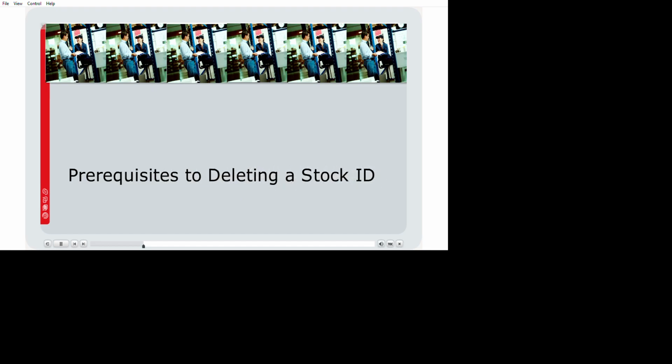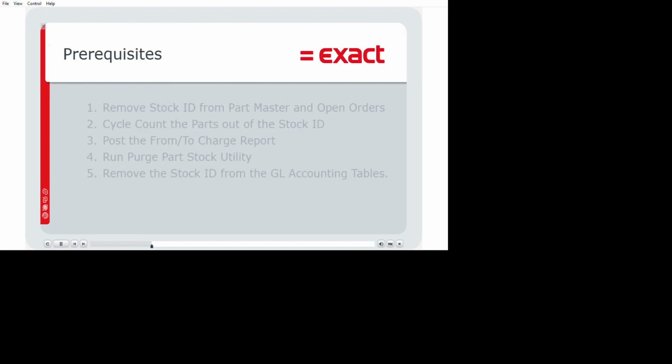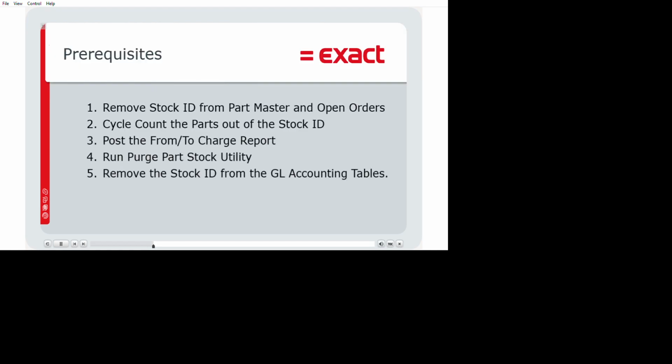There are some things to do first, because if you delete a stock ID that is still being used, your orders and reports may not be correct. We first need to understand that the stock ID may be assigned to a part as a primary stock ID. Remember that the primary stock ID is the stock ID that will automatically populate in the inventory transaction screens for that specific part.